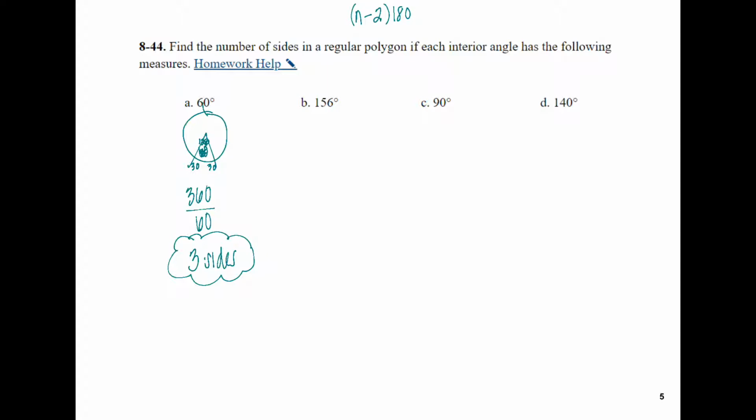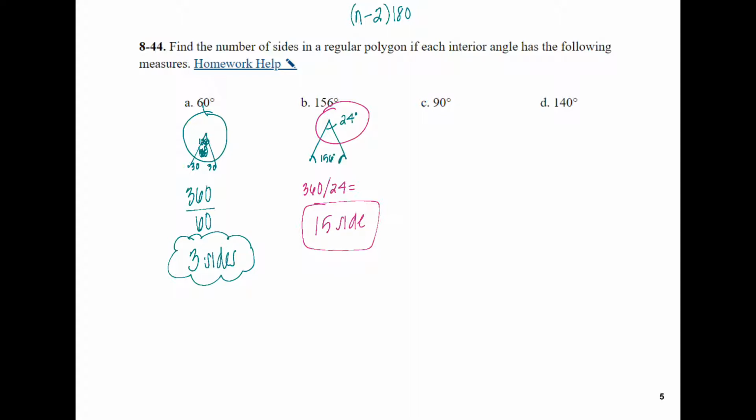so looking at example B, if we are talking about our interior angle being 156, we know that this angle plus this angle has to equal 156 degrees. We subtract 156 from 180, which tells us our central angle is 24 degrees. I know that my central angle, or my circle, adds up to 360 every time. So 360 divided by 24 will tell me that I have approximately a 15-sided polygon.